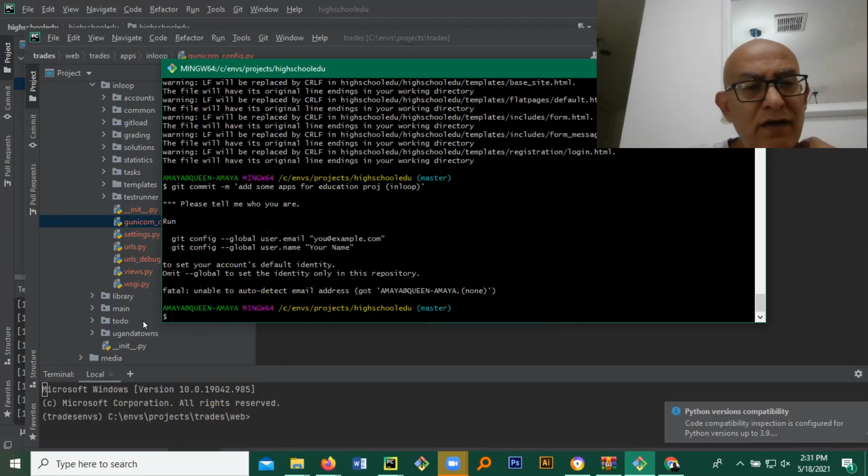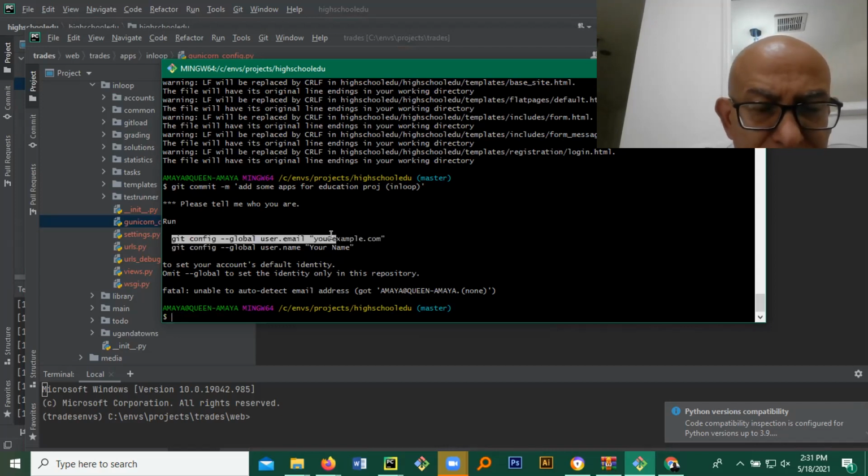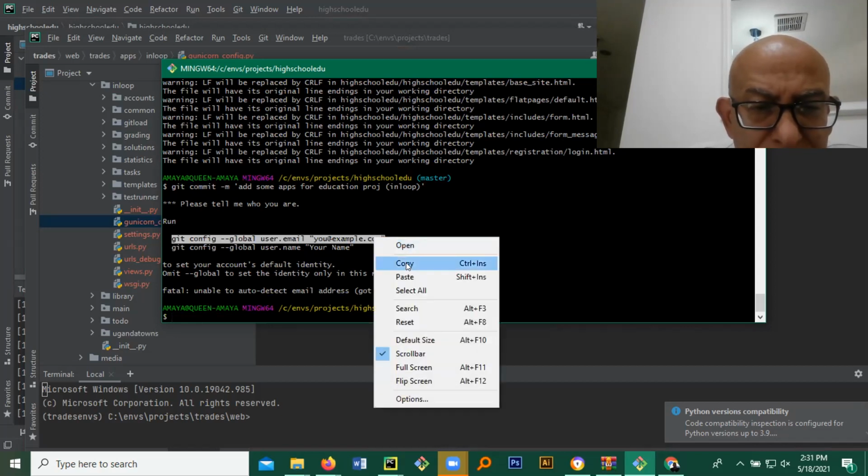Okay, it's committed. What does it say? Commit, tell me who you are. Run git config with your email and name to set your account's default identity, omit global to set it for this repository only. Okay, so why don't you do that? Just let's copy this line, Jeremiah. Hopefully you have, do you have a GitHub account? Yes.